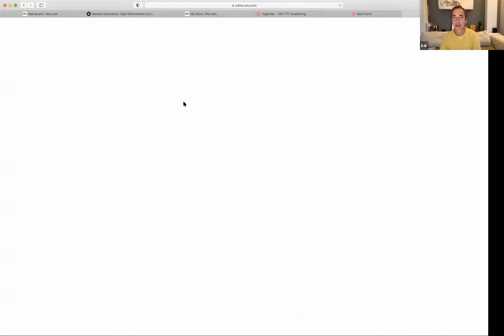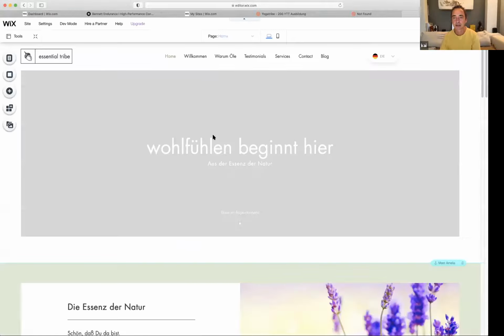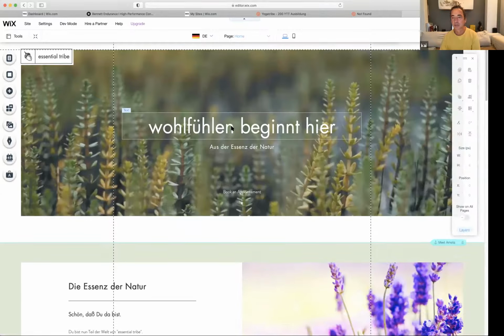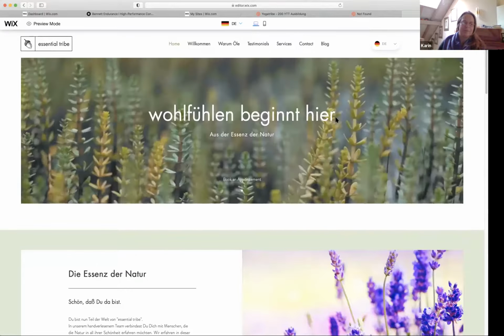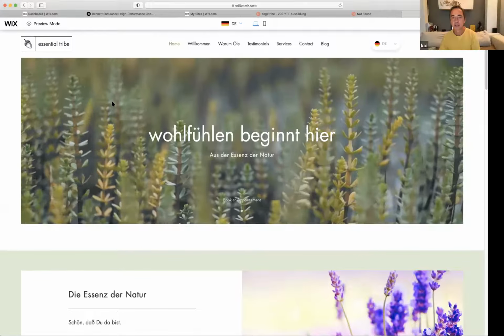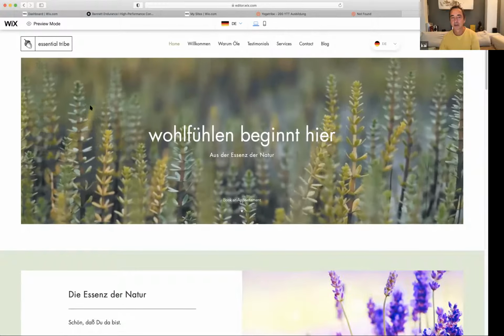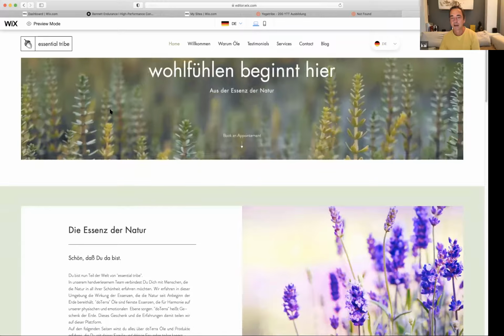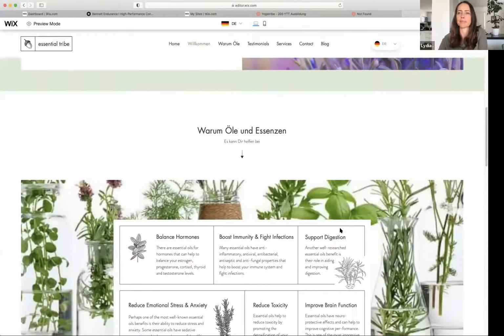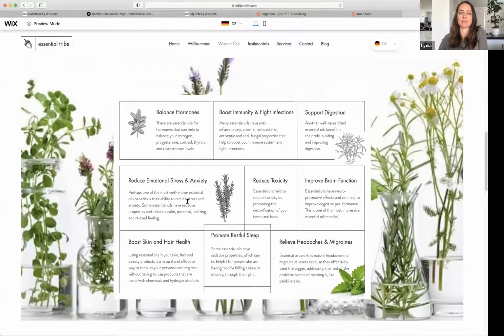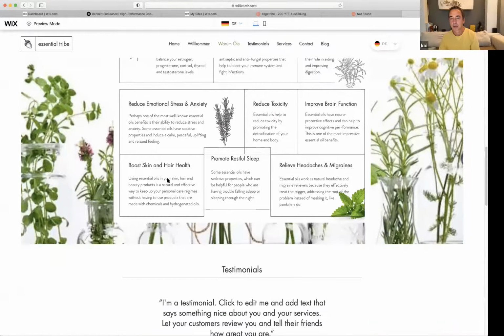a project I had with essential oils, and here I just went into it. So now it takes a while. And you see it's the same. Can you see it? Yeah, there's even a little video in. So this actually was a template already there. And then I put in some nice pictures. I found nice pictures, and I made it all about the oils and what they can do.